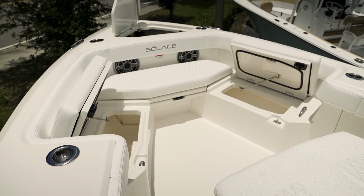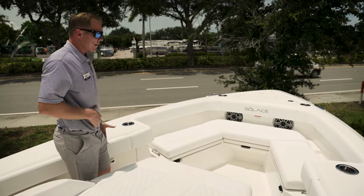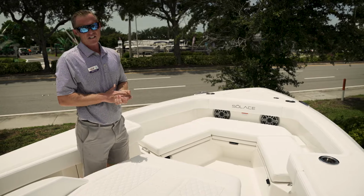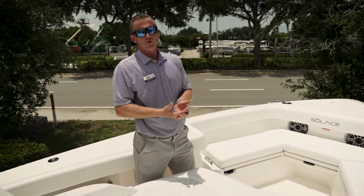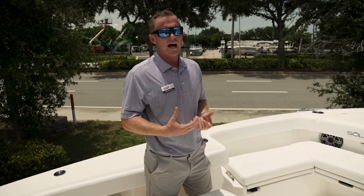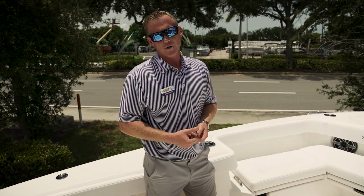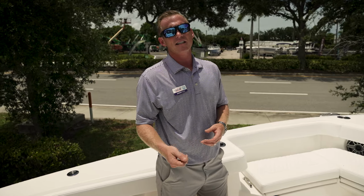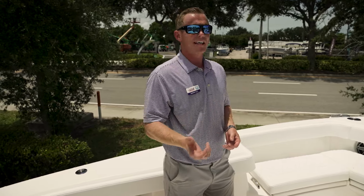One thing you'll notice on this 30 is the gunnel height. It's about mid-thigh up here at the front of the boat on me. So this is what they consider their HCS, their hybrid. What that does is gives you that deep V offshore bottom up in the front for that comfortable ride, but without going too high of a gunnel side like a full offshore boat. What that does is gives us better fishability in the backwaters if you're casting, as well as if you're beaching the boat. It's not as high of a bow to be able to get on and off at the beach.